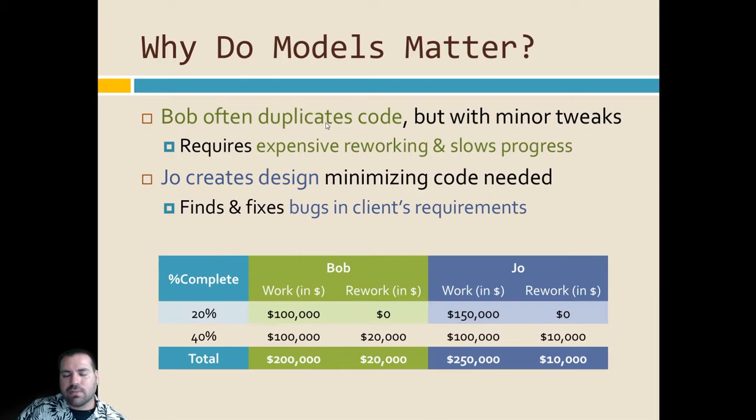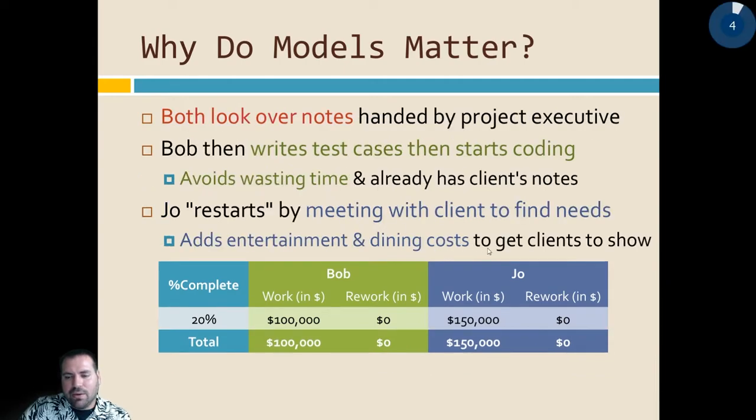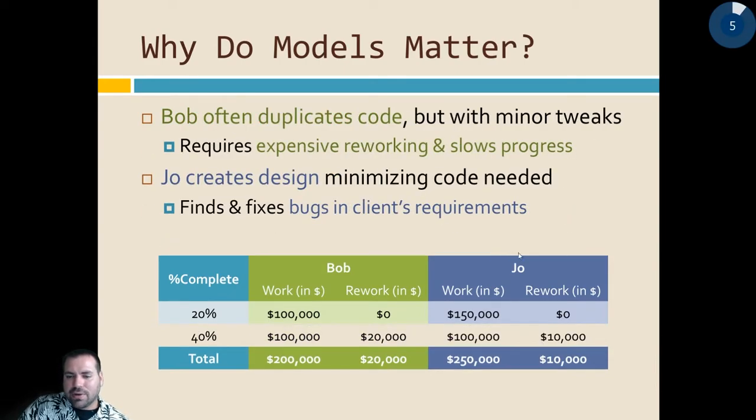As Bob is just haphazardly writing code, there's often duplicate code. The project gets stalled a bit because he wasn't planning anything out. On the other hand, Joe is designing her code more, spending more time on the whiteboard and less time at the keyboard, which I always recommend. Actually mapping out the modules and figuring out what this code should look like before just jumping in and coding. And also revising those requirements. So based on this extra meeting, revising those requirements and getting software that's more accurately reflecting what the client needs.